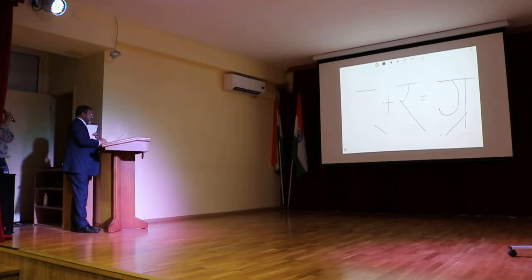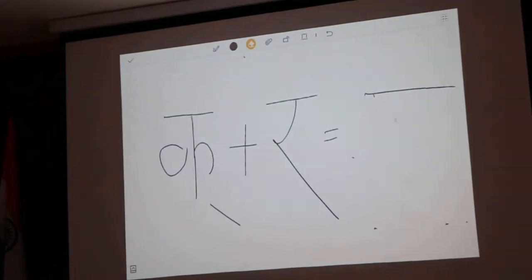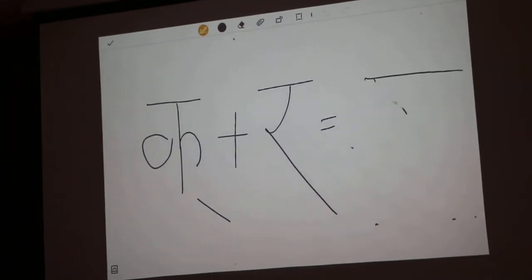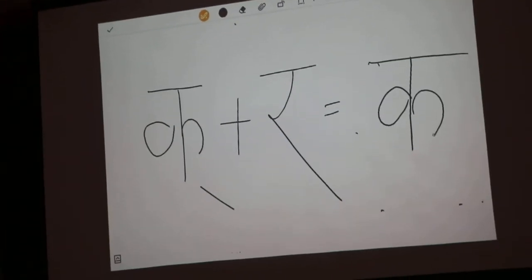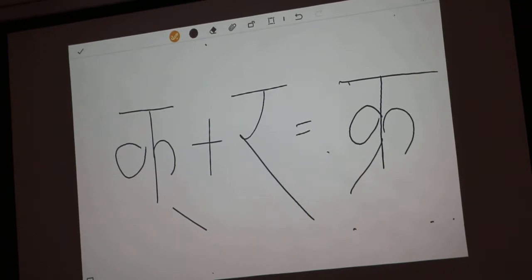So, let's begin with К. When К is added to R, what we get is Kr. Kr is written ka halant plus R is kr. Также, когда мы пишем ka halant плюс R, К не пишется половинкой, а полной, и добавляем внизу R. Exception. We are talking of exception. Okay? Здесь правило не подходит.